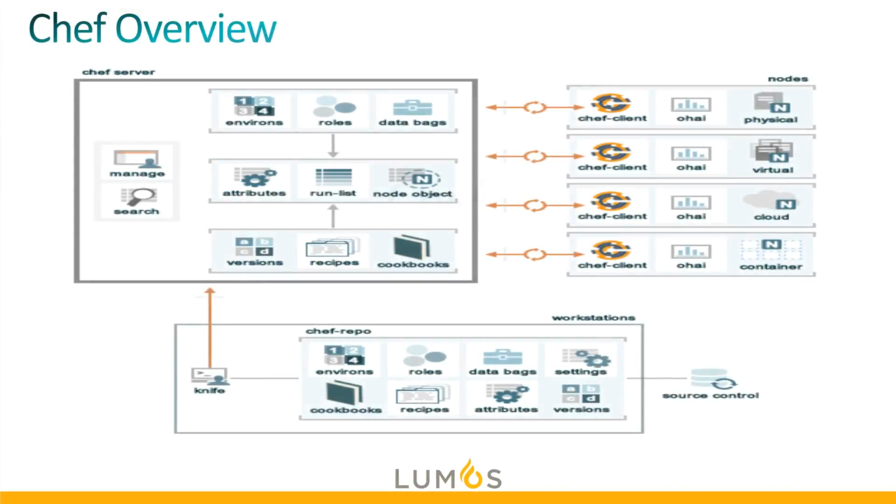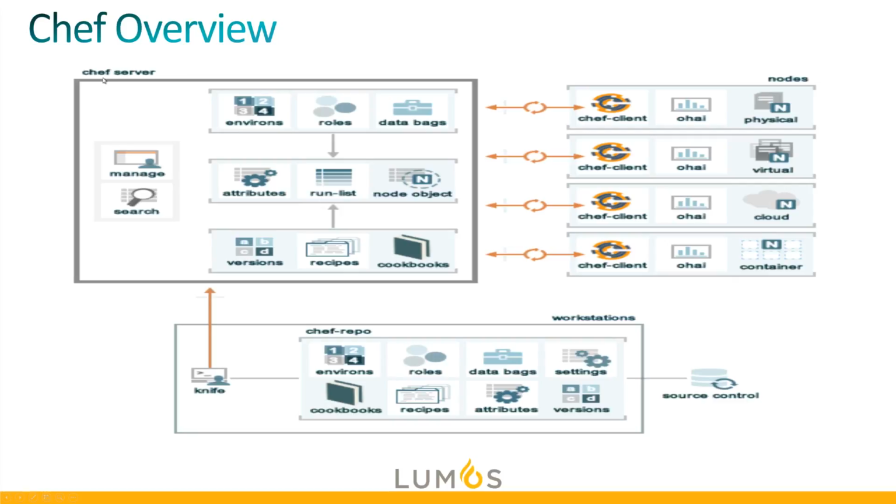So Chef operates in much the same way that Puppet does, from the perspective of it having this idea of an agent or a client, the Chef client, that runs out on the nodes, whether they're physical bare metal servers or virtual machines, whether they're instances running nodes on the cloud, or even Linux containers. And again, whether they're Cisco or any other device, routers or switches, they're going to have this Chef client running on them. And then of course we have this Chef server.